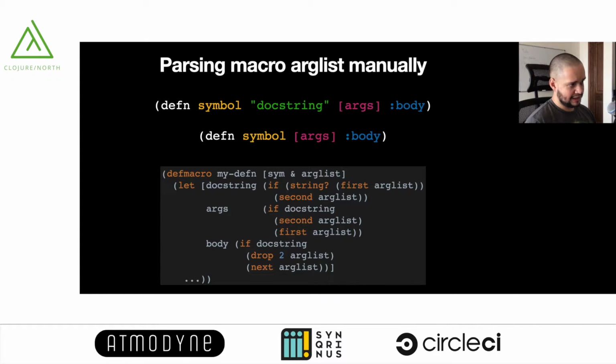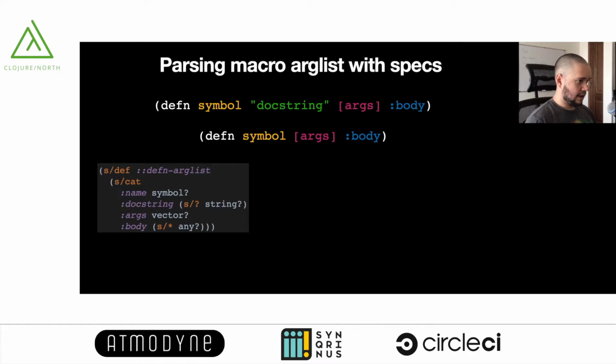What you can do instead is write a spec that's like a regex spec. Spec supports this thing. If you think about regex on strings, spec has regex on lists. So you can say like the first element needs to be this and the other element needs to be that. And as you can see there in the docstring, you can say the docstring may be here and body is any number of things.